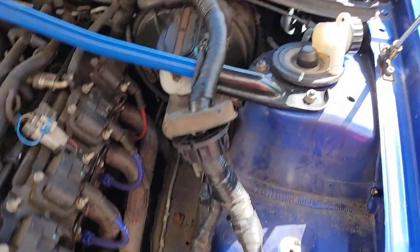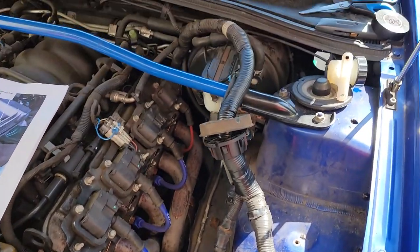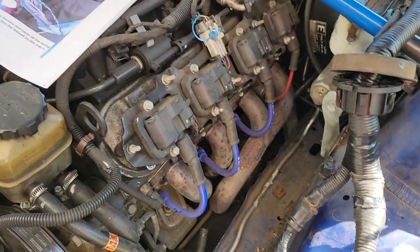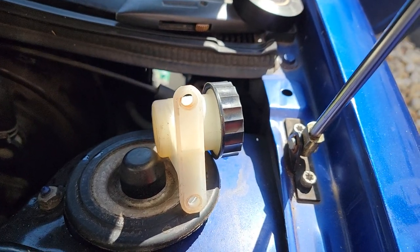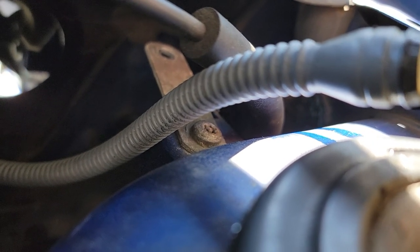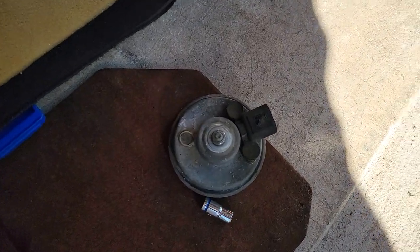I hope everything works when I plug this back together since I'm dealing with all electrical connections. It's a little risky, but once I get my mind set to something I keep going until I do it. I figured I might as well just do this and clean up the area to have more room down there. I took off the clutch reservoir just to make some room, and I took off the horn, which attaches to that bracket. I left the tab there since it uses a special torx with a hole in the middle that I don't have a tool for, so I'll just put the horn back on.